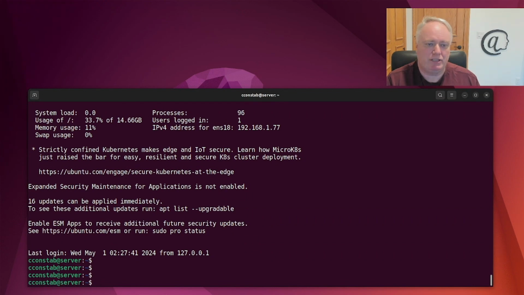And as on this client machine that I'm using now, I can be anywhere on the internet and connect into the server. And on the server side, you can actually shut down the SSH daemon just to listen on localhost. But maybe that's another video.